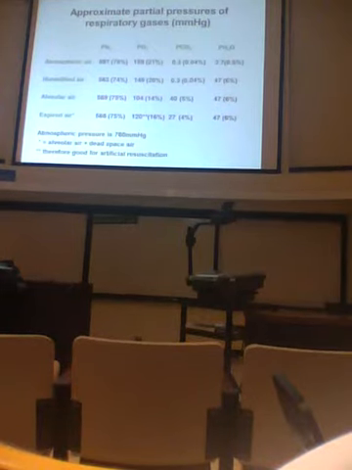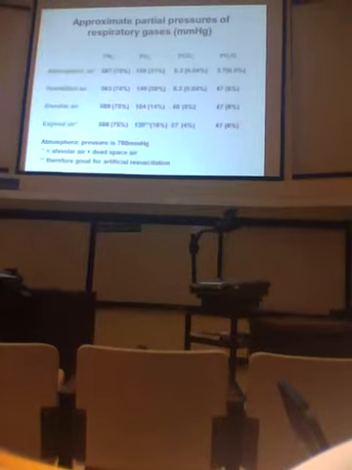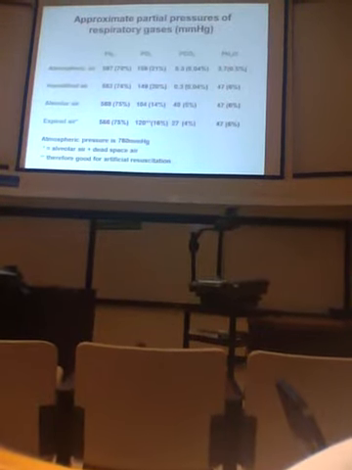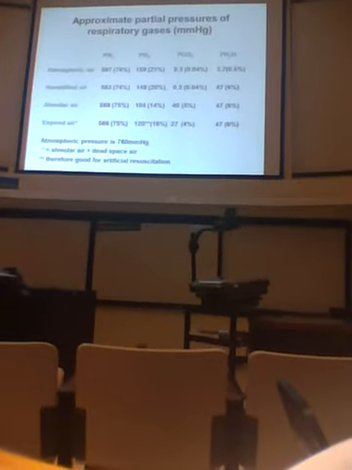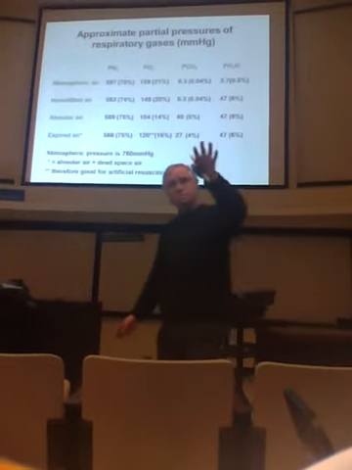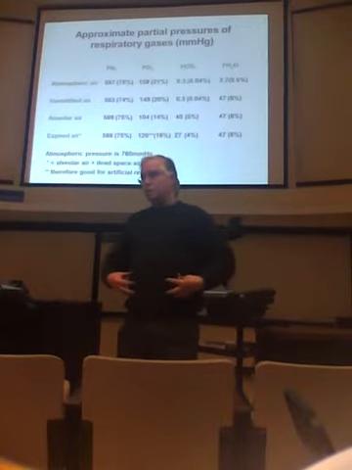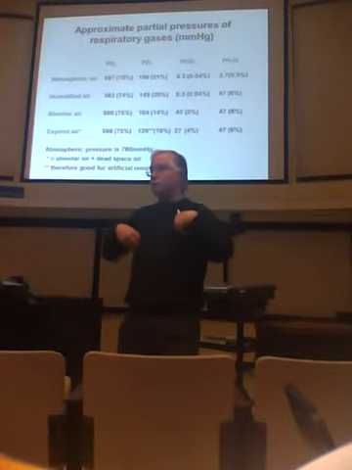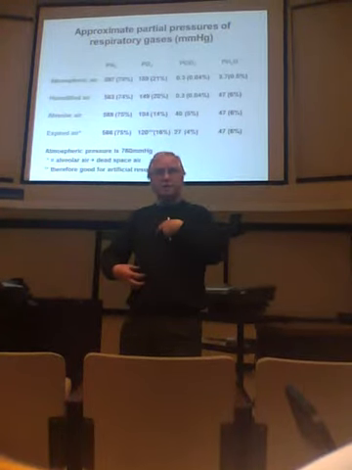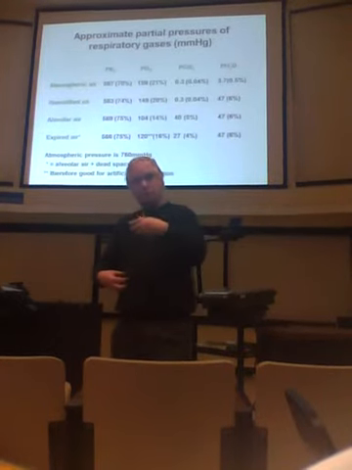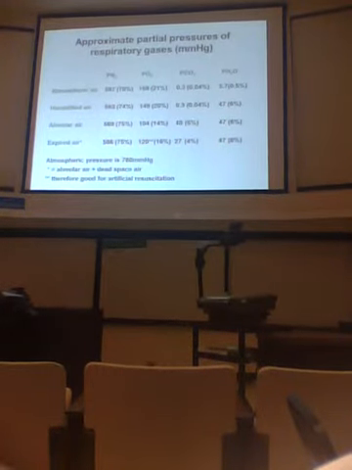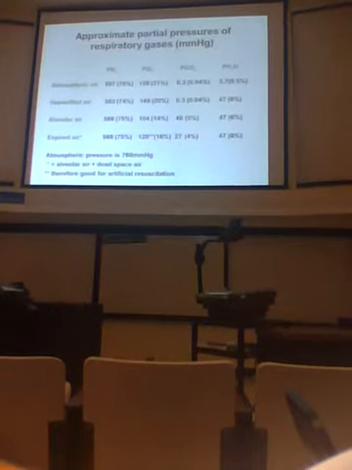Now then, that's the air in the alveoli. What about the air that you expire? Look, nitrogen and water vapor we can forget about now, they don't change. In the alveolar air, 14% oxygen. Expired air, 16% oxygen. Why is that? Dead space. You've got alveolar air, which is depleted of oxygen, and you've got all the dead space air, which still has the same oxygen that it had when it came in. So when you breathe out, you're breathing out a mixture of alveolar air and dead space air, so the exhaled air has more oxygen in it than the alveolar air. Pretty straightforward. And similarly with carbon dioxide, slightly less, from 5% to 4%. So there's a difference between the alveolar air and the air you expire, because it's alveolar air plus dead space air.